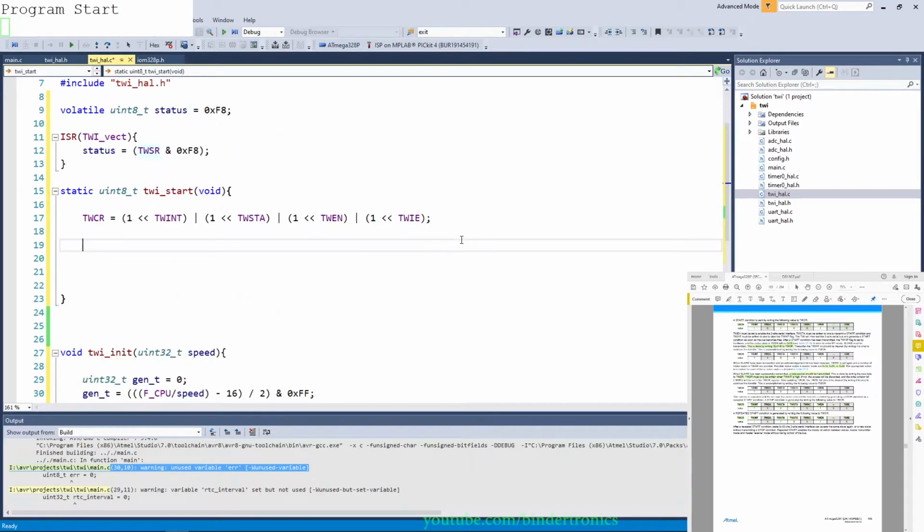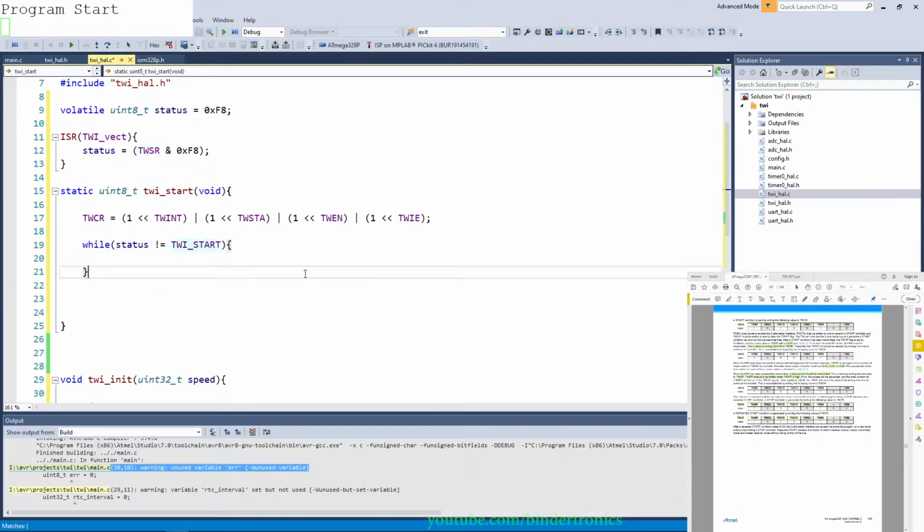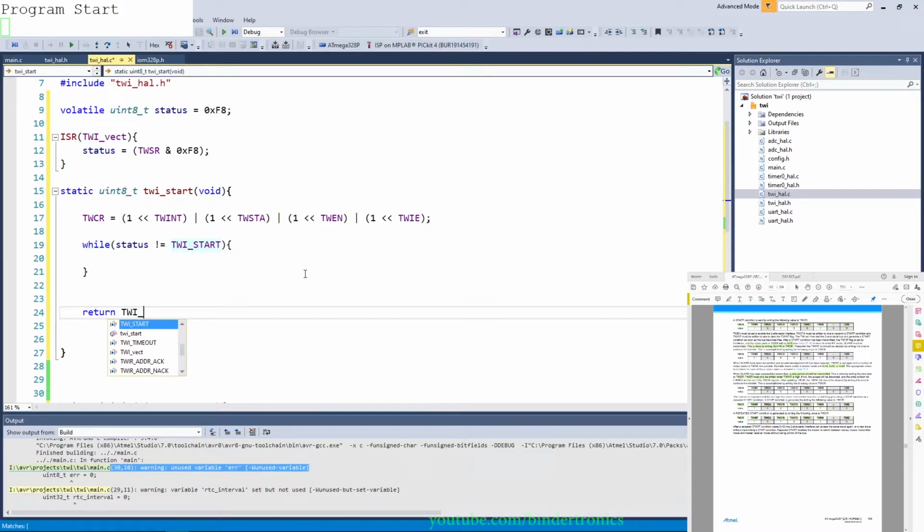And then once we have our start condition, we say while status not equal to the TWI start macro, we wait for the status bit, and finally we will return TWI_OK.